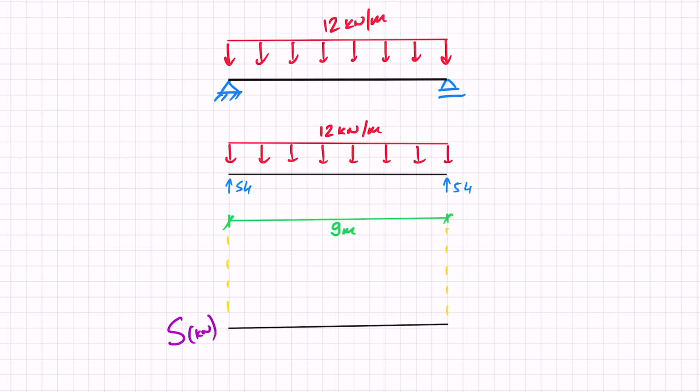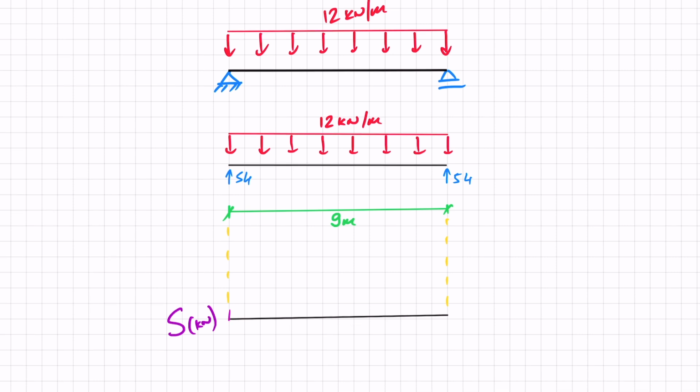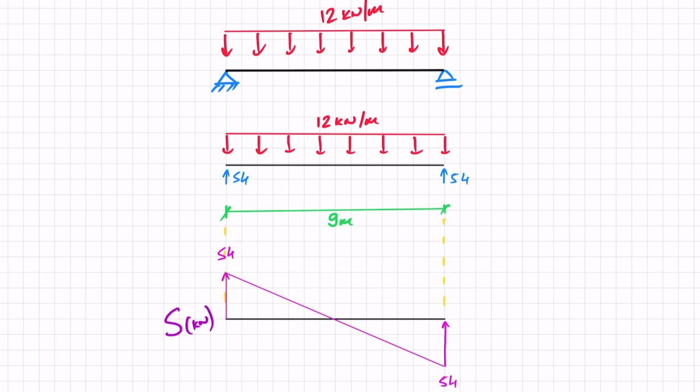So once again, I need to start off by going up. Initially, I just have that 54, right? So I go up 54 kilonewtons. And now I see that what is happening is that every meter I am going to go down 12 kilonewtons. I can calculate this, or I can also figure out where I'm going to end. Now I see that I need to end by going back up to 54, so I know that the end is going to look like this. And in between them, I just have the UDL, so it's just going to be a straight line going between them.